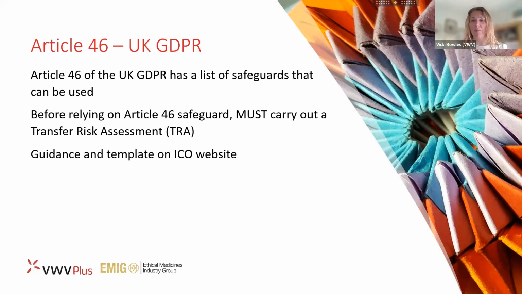The idea being that there may be other mitigations that you can put in place before you look at your safeguard. So for example, if you carry out a risk assessment on the data that you hold, that you want to transfer, and you decide, oh, actually, we may be able to encrypt it to a particular level, and that's going to offer additional protection, you would do that in addition to the safeguard that you're going to put in place. There is now some guidance and a template on the ICO website of how they expect you to carry out a transfer risk assessment.